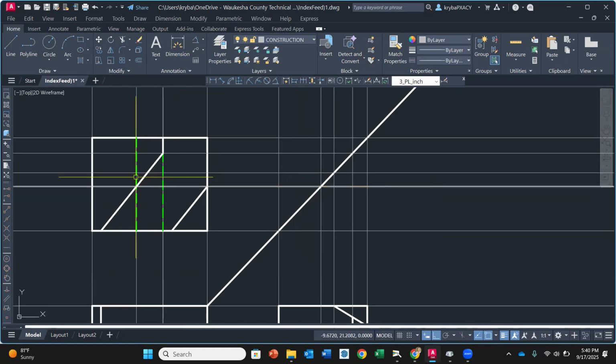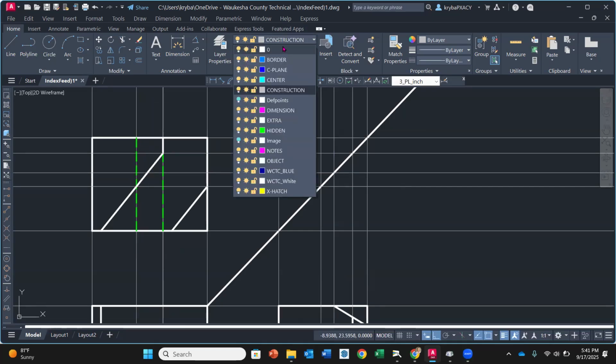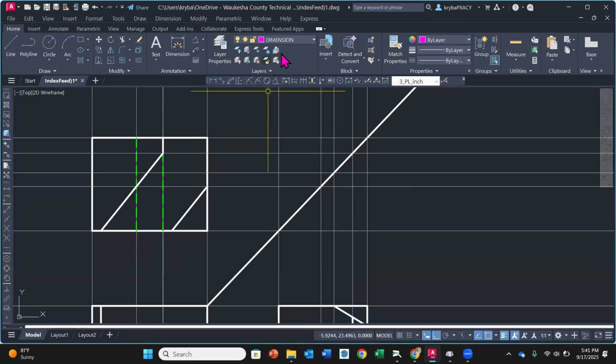So this is the edge where it starts to go that 30-degree slope back in the top view. Oopsie, no, I don't want dimension, I want object line. So now this line from that intersection is going to go from here, from that angle to here. Okay. Make sense? Okay.